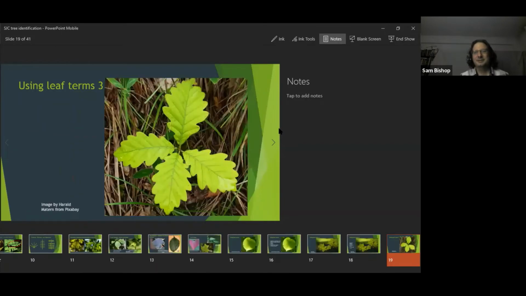All right, little bit different thing here. This is a kind of a trick photo. It's taken from the top down. It looks like this tree, its leaves are opposite because it's only got like 4 of them because it's a tiny little seedling, but they're actually alternate. What else could we say about these leaves? Simple or compound?